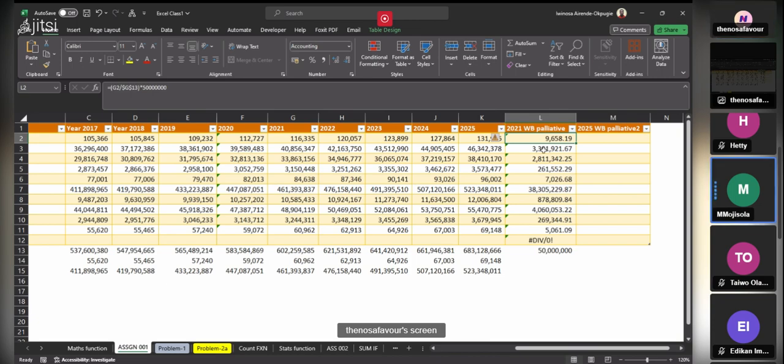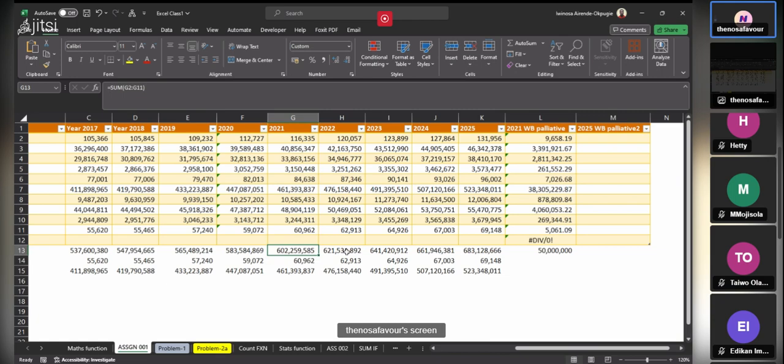Is it not the second cell, L2 or L3? No. See what we want to lock. Remember, we are dividing all these populations, each of them, by the total. So what we want to lock is what? The total, because we want Excel to come here and divide this by the total. Did you get that?